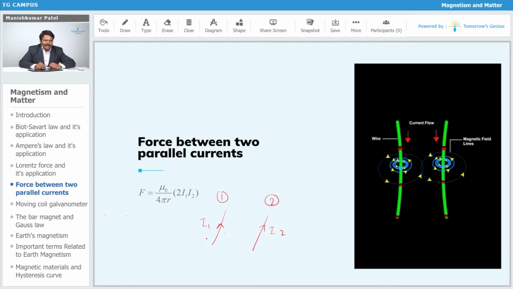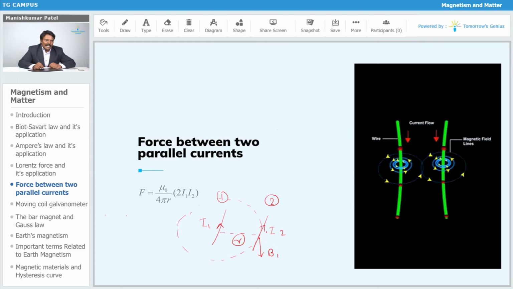If I consider conductor 1, obviously it is going to produce a magnetic field around it. Likewise, the other conductor also produces a magnetic field around it. According to the direction of the magnetic field, you can find it by the thumb rule. If we move around I1, it is going to produce a magnetic field which is inward. Let's say at a distance r, it produces a magnetic field in the downward direction. Obviously this B1 will act as the source of magnetic field for the current carrying conductor I2.